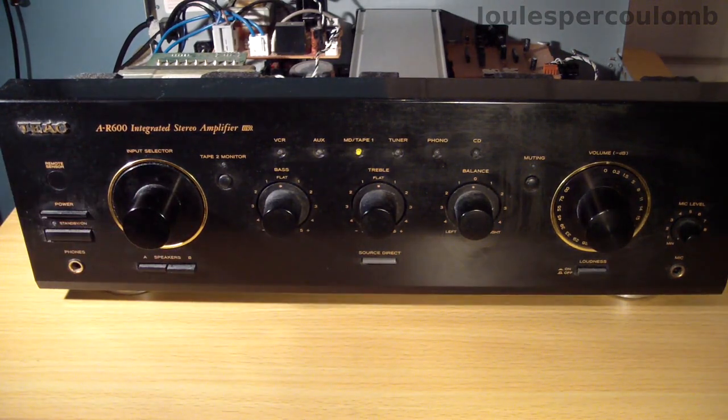And turning the input selector dial does change that indicator light. So it looks as if the microprocessor and its power supply etc. at least is working. So now it's time to make a few more detailed checks.